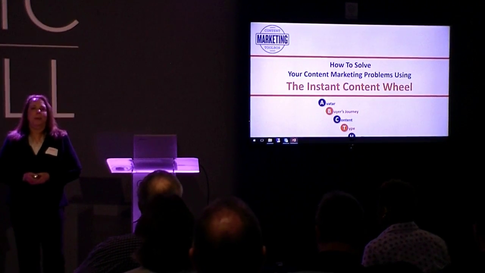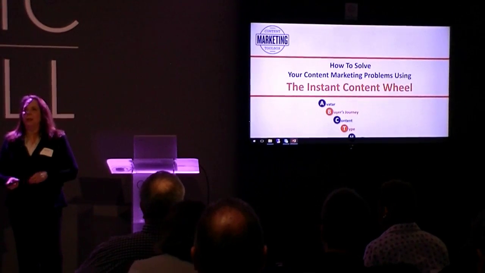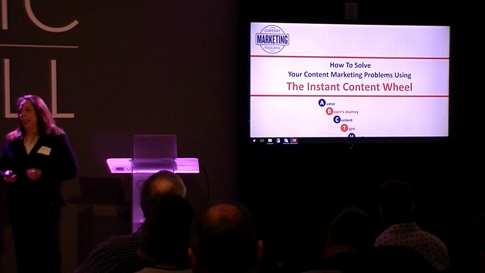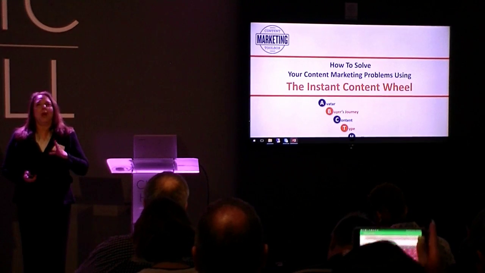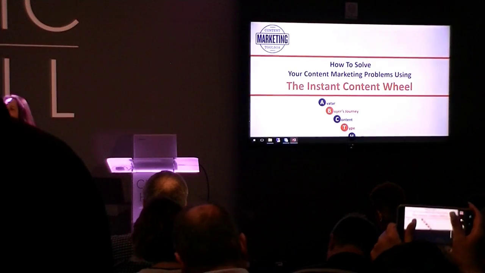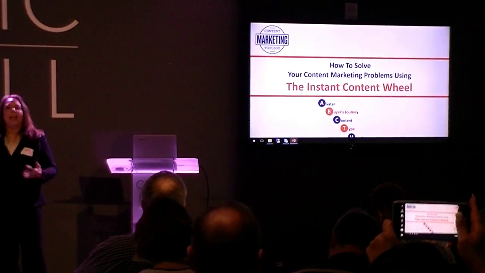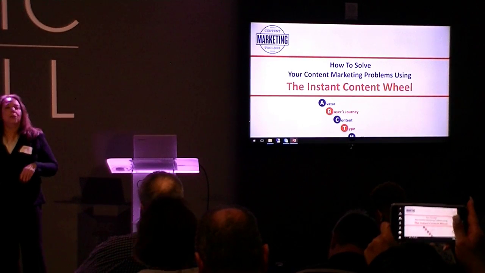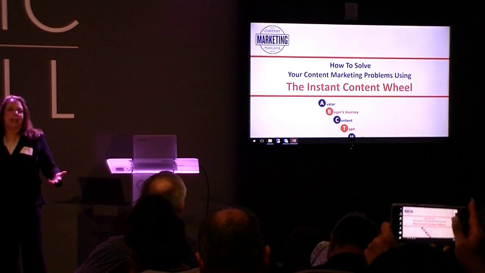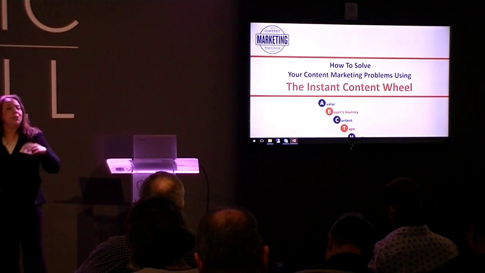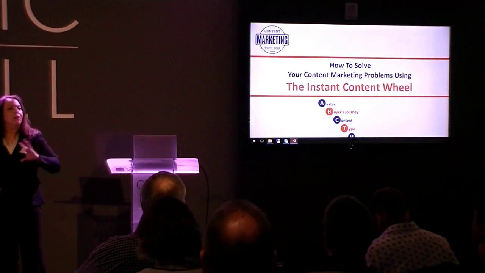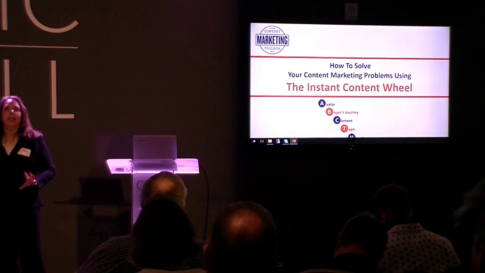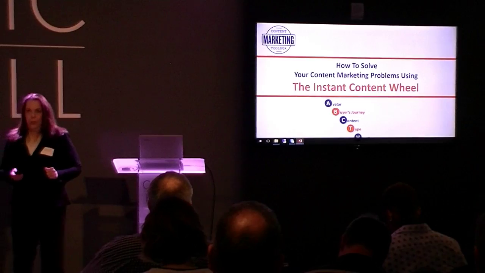What I'm going to talk to you about today is how to solve your content marketing problems using what I call the instant content wheel. Now, that may sound kind of fanciful, but we all have problems with content marketing, and what I want to show you is a technique that you can take away and use right this very day to figure out how to create your content. And the important thing is, what I'd like you to do as you're watching is to figure out the content you would create for yourself, to promote your business, to promote yourself, whatever it is you're trying to create content around. This is an actual technique that you can use.